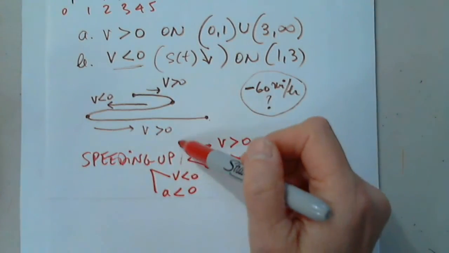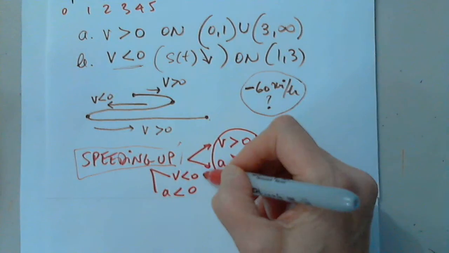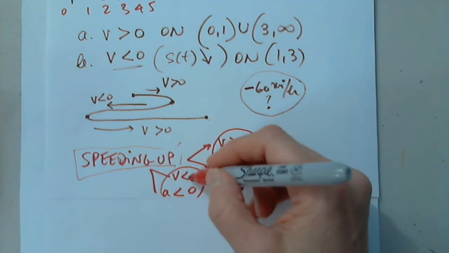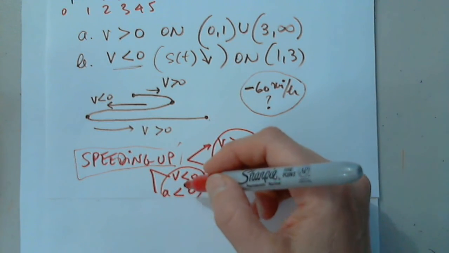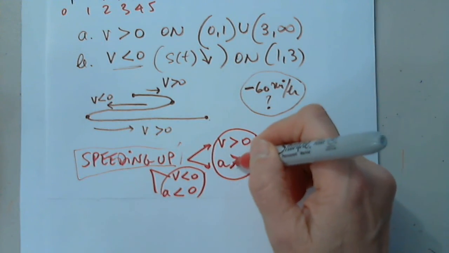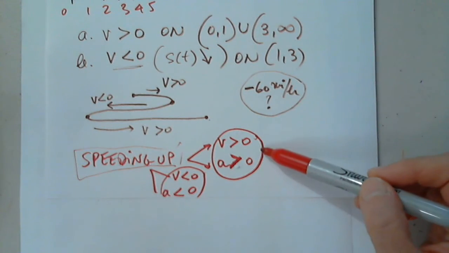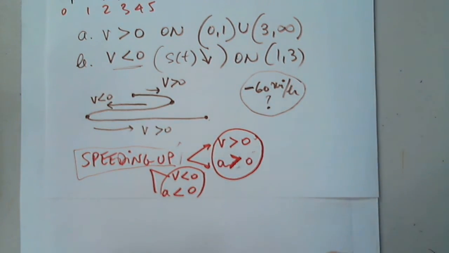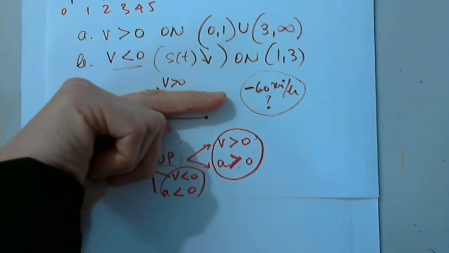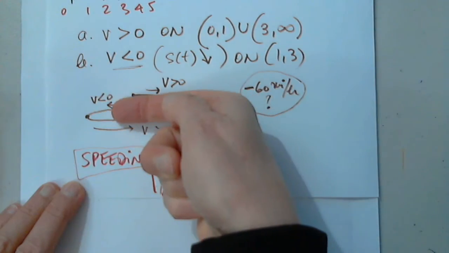So a particle can be speeding up when both vectors, or both functions, are increasing or both decreasing. Why is that? They are not working against each other. We are going to look at the problem in a minute. So if the two forces work together, it means that they're both positive, the particle is speeding up in this direction. If they're both negative, the particle is speeding up in this direction.